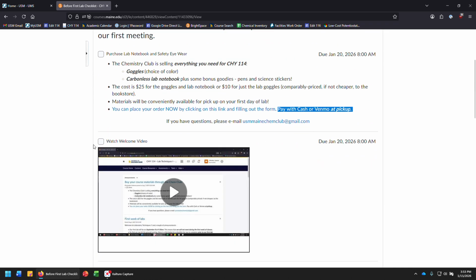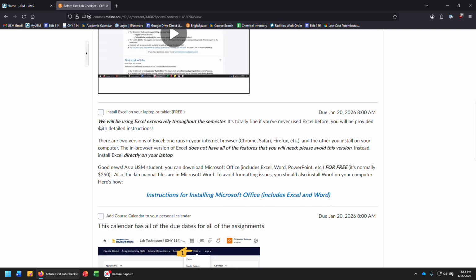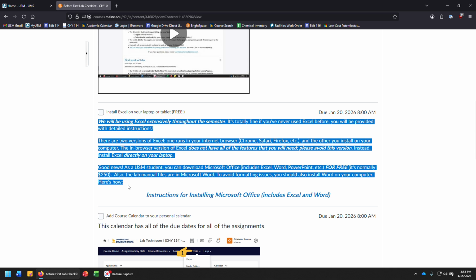The second item is to watch the welcome video, which you are doing right now. The item after that contains information for how to download Microsoft Office onto your computer. And again, that includes Microsoft Excel and Word and PowerPoint. Most of the documents you encounter are going to be in Microsoft Word. And in addition, we're going to be using Microsoft Excel this semester.